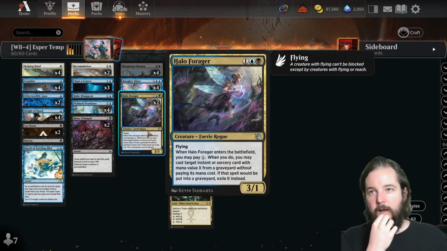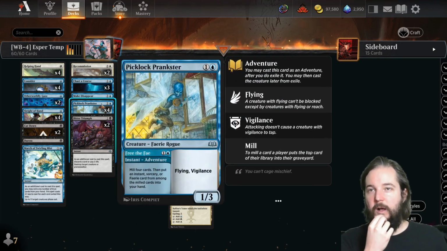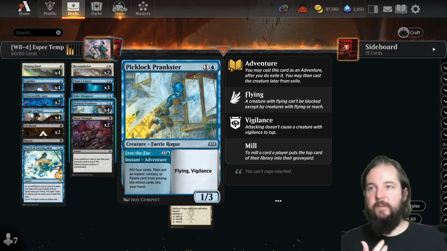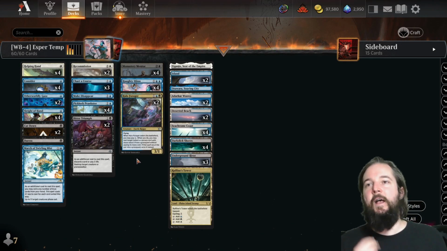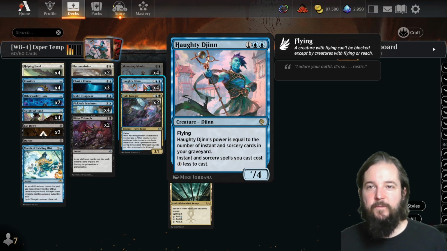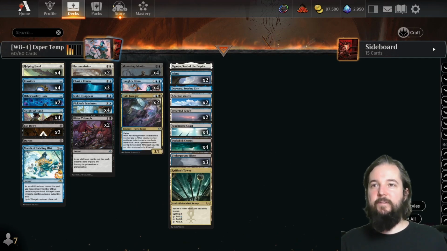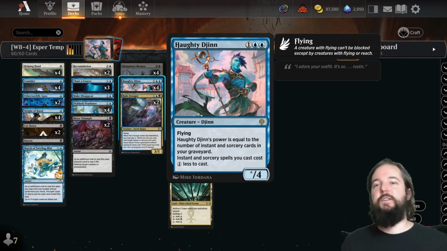that you're playing. Halo Forager allows you to play back your instants and sorceries from the graveyard. Picklock Prankster mills 4 cards as the adventure side and helps you fill your graveyard so that you can do the shenanigans with Recommission and Helping Hand and Halo Forager. And Haughty Djinn is a star 4 flyer that has power equal to the number of instant and sorcery cards in your graveyard, which works nicely with the self-mill kind of thing that's going on here. But then it also makes your instant and sorcery spells cost 1 less to cast.